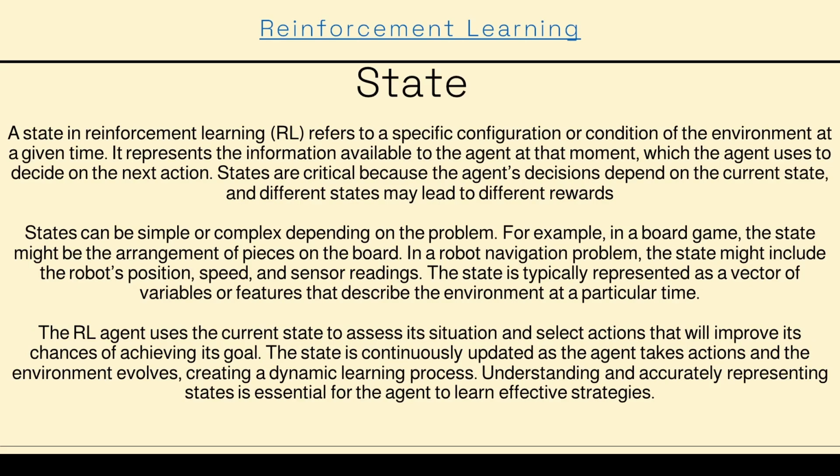So next we are going to learn about state. A state in RL refers to a specific configuration or condition of the environment at a given time. It represents the information available to the agent at that moment, which the agent uses to decide on the next action. States are critical because the agent's decisions depend on the current state, and different states may lead to different rewards.